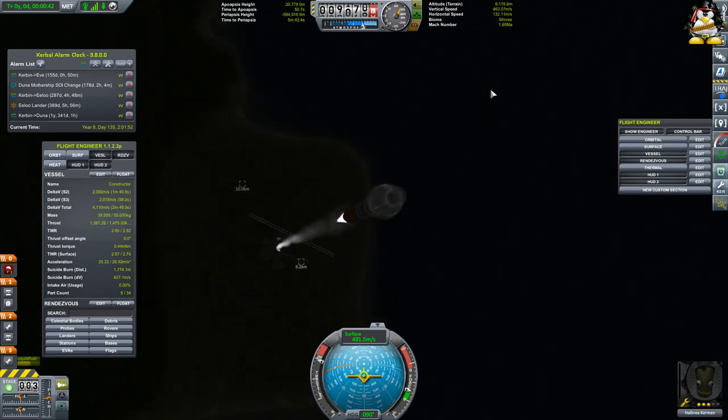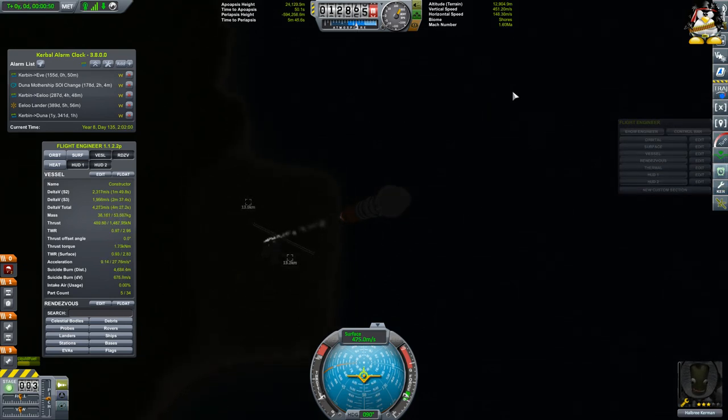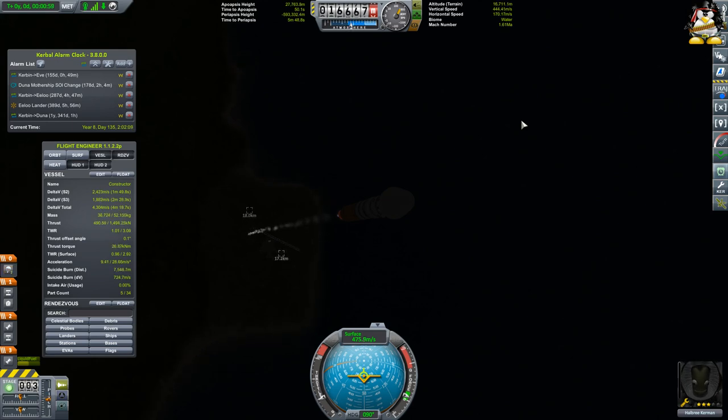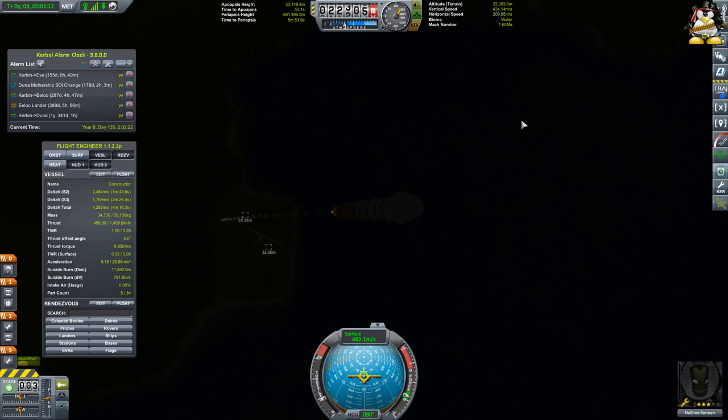So this stage has 2,000 delta V left, so that'll get us nicely up there. Where is it? There. Yeah, Gravity Turn is really a nice mod. It's very useful. I actually think that if you do launches with it, you can use MechJeb if you want, but I prefer this. This is really cool.